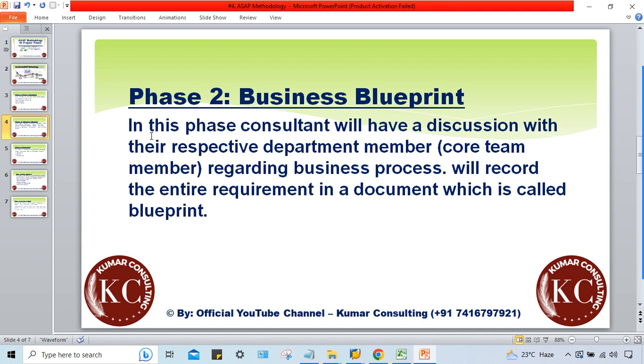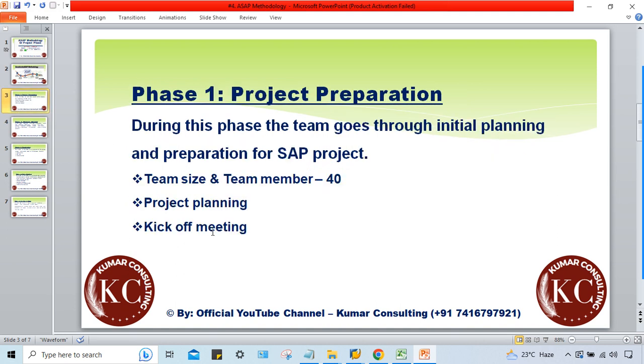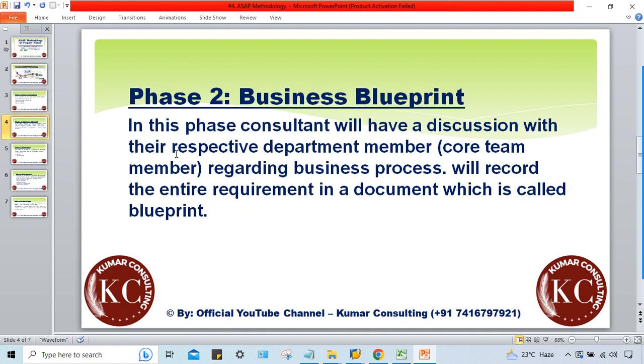So look at here guys, the actual work started from page number 2. That is why, if you are able to remember, I said in phase number 1, the last activity is kick off meeting. Kick off meeting means, I already quoted one example like how the match begins, like somebody is going to pick up the ball and then the match begins, right? So exactly after this meeting, look at here, the match started, the actual work started.